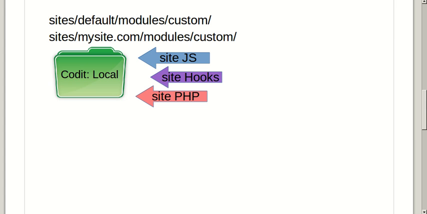It's pretty much set. There isn't a lot of existing code that goes along with Codit Local. It's mainly just a storage place with a small amount of backend so that it can work with other Codit modules. At its base, it's just a storage place for custom code that's easy to add and easy to then use within your site.